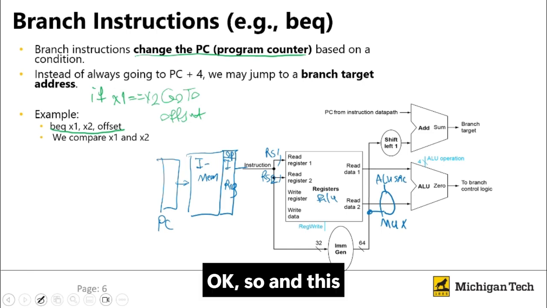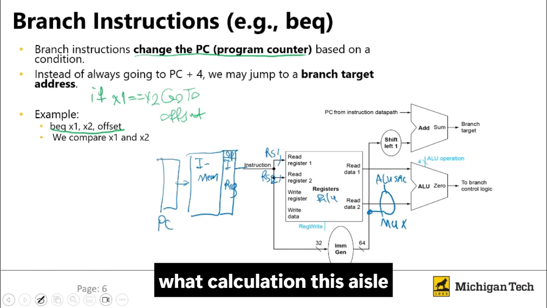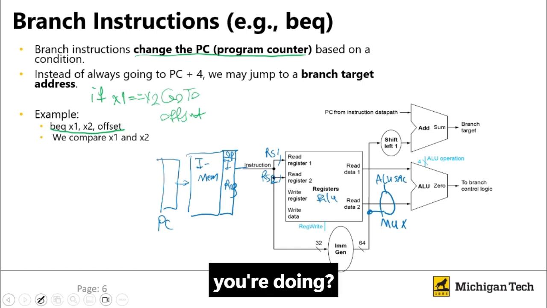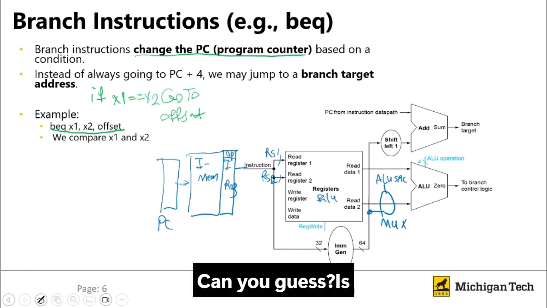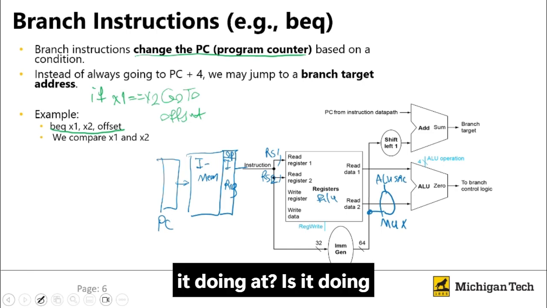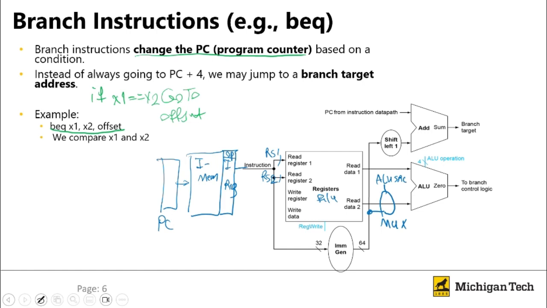So this ALU is doing some calculation. What calculation is this ALU doing? Can you guess? Is it doing add, subtract, OR, XOR, whatever?